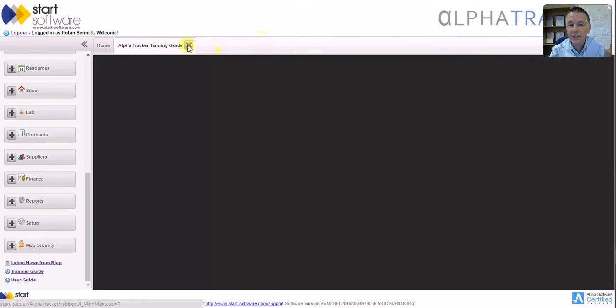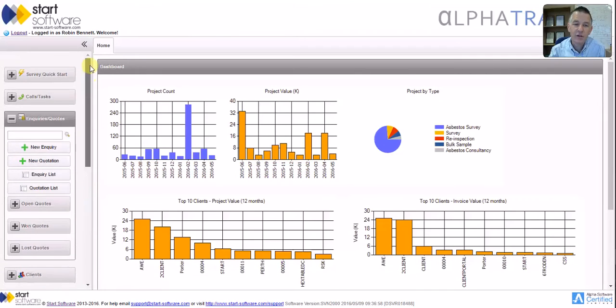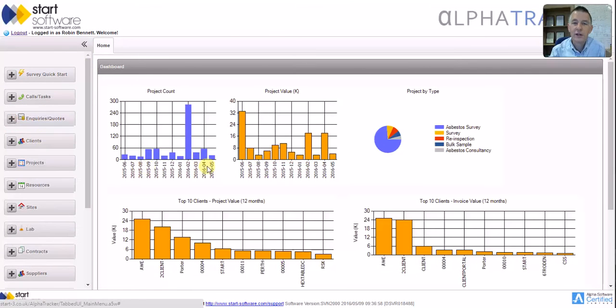If you're an accredited consultancy in your own country, then we also publish release notes every software update, which you can show your accreditation body, keep your quality manual in line with the software. And that's a very important thing to do. So there we go. So that's the scope of the system, start to finish, initial contact through to invoice, and that explains really what Alpha Tracker does.